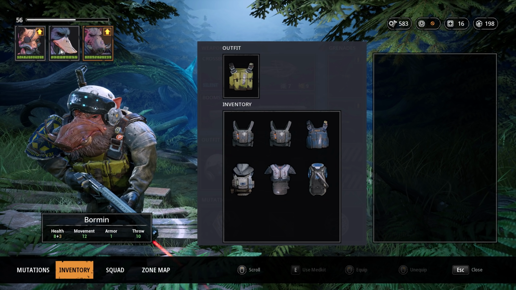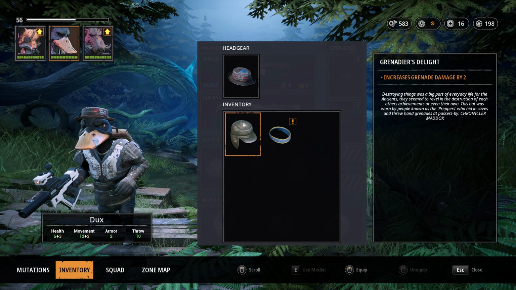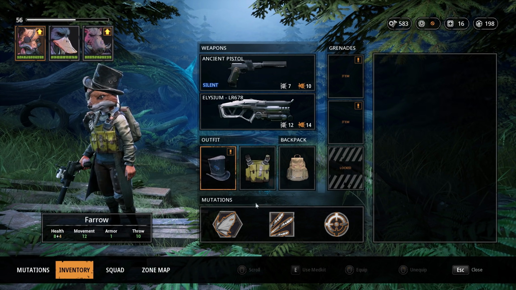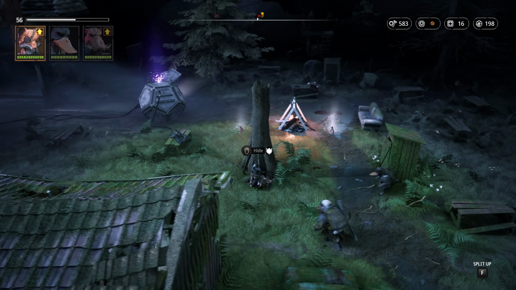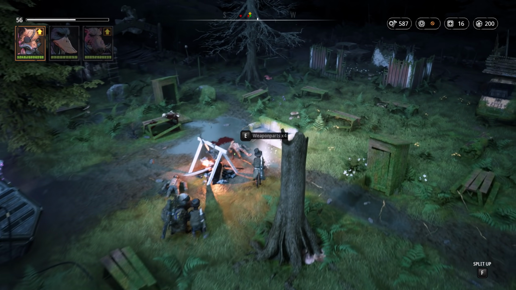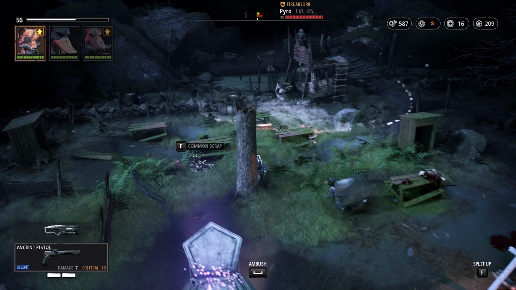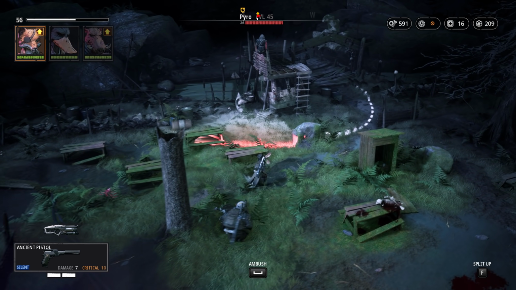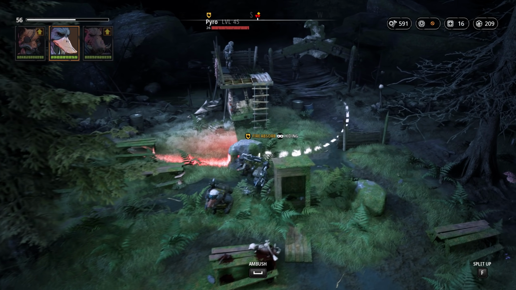Mutation-wise, Hog Rush and Twitch Shot are the important abilities for him, and since we won't be using any more grenades to finish this mission, we can also put the Fertility Crown back on Ducks and increase his critical hit chance. Finally then, just as a precaution, we want Circuit Breaker on Pharaoh. We already have it on Ducks and that should be enough, but in this case, better safe than sorry very much applies.